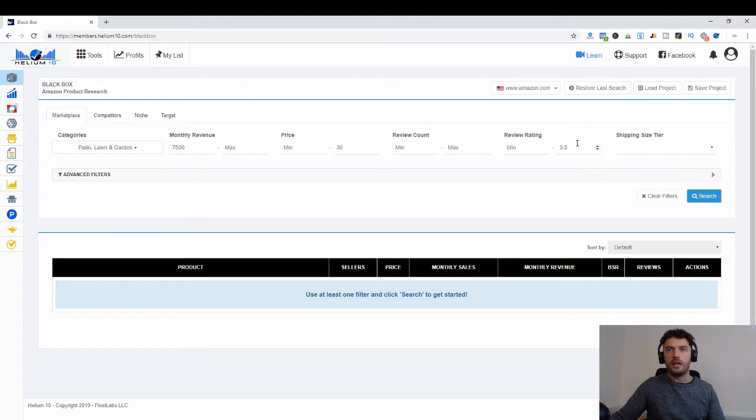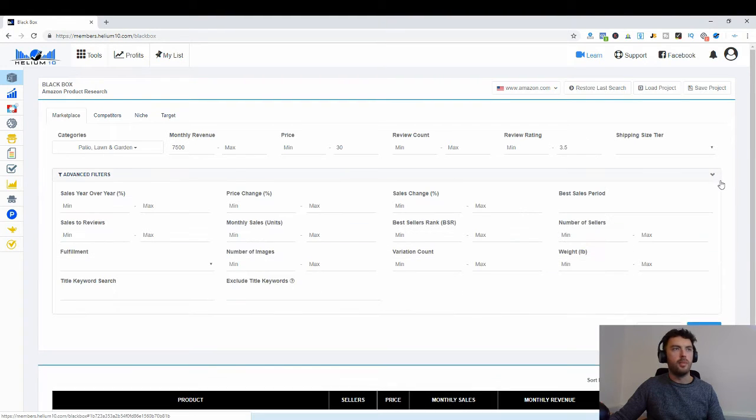And that's really important, and I'm going to explain why in a bit more detail. But basically, we want to find products that are overperforming. So they've got low review ratings, but they seem to be making a load in monthly revenue. Because that to me says that what's currently being offered on the market isn't very good, and we can probably improve on it.